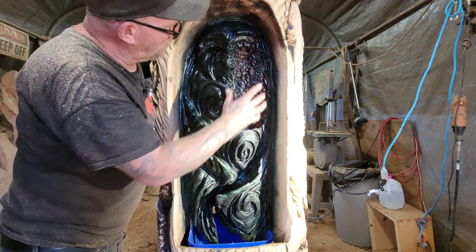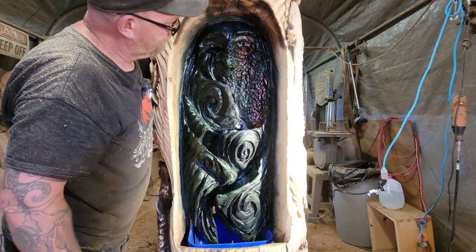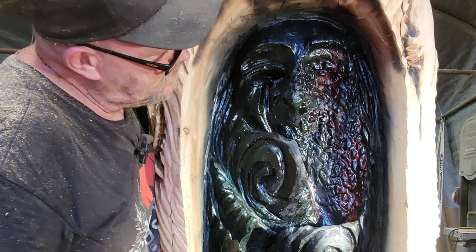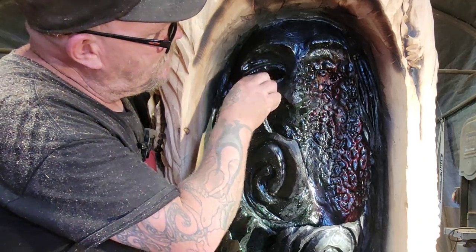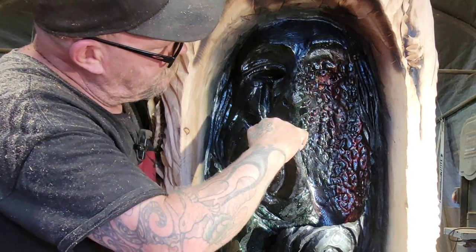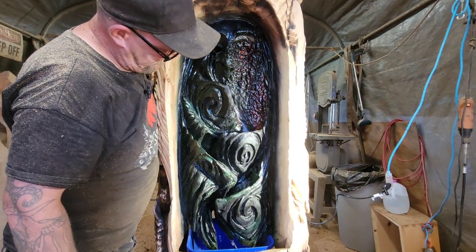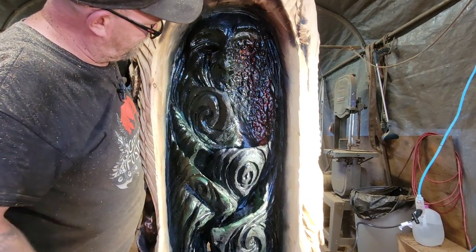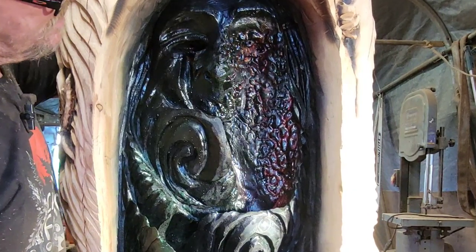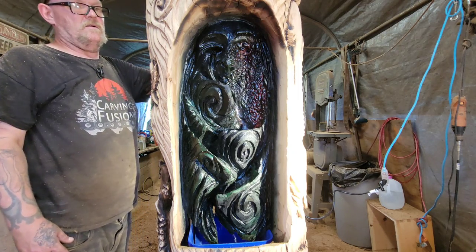See, I don't want the water gushing out. I want it to come out nice and slowly, drip, and then it makes the water noise down at the bottom. That's it for that. See, that's coming out a little bit too fast. But once more water comes out of this eye, it will slow, won't come out so fast here. More water here, less here. That's okay coming out there, actually. I don't mind it. Pretty neat. I might have to get a splitter like you suggest, Spike. Okay, that's enough.